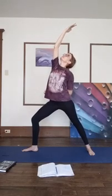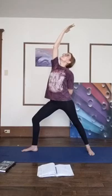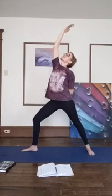Turn our left palm to the sky, inhale it up. Our right hand can rest on the thigh, or we can bend the elbow and bring that forearm into the small of our back. Our gaze follows our fingers into the air. We check in with that front knee, making sure it's still bent over our front heel. And we'll release the bind and come back into warrior two for a breath.